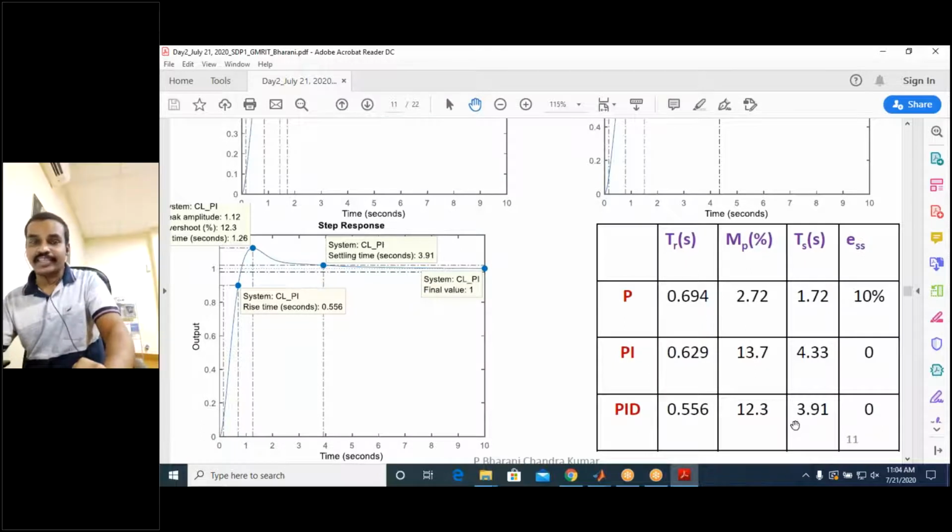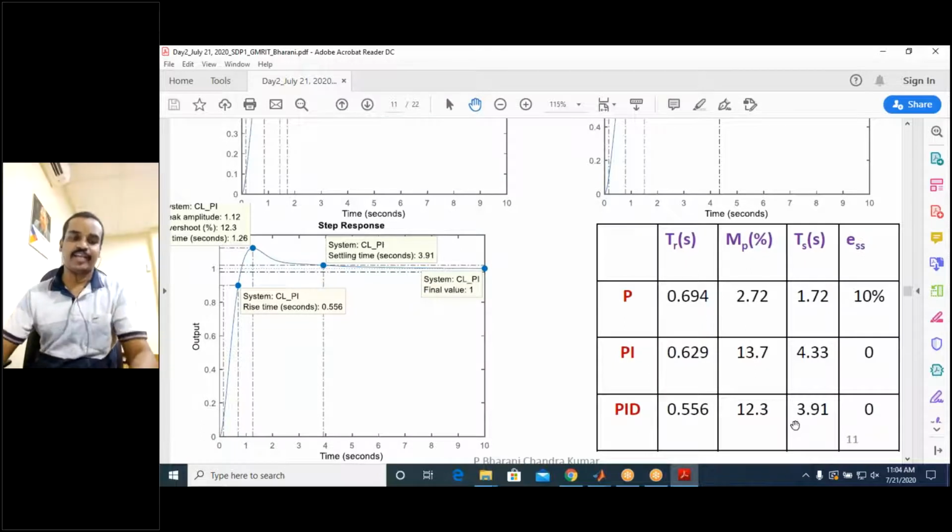But the difficulty here is the practical implication. It will have noise amplification and other things if you do practical things. So for practical purposes, we generally avoid the PID controller unless there is a requirement. Unless you cannot achieve good stability with PI control alone, then one has to go for PID control. If PI and PID are giving a similar response with marginal improvement, then the better thing is to avoid the derivative action.